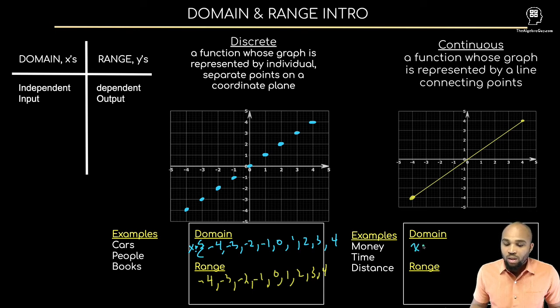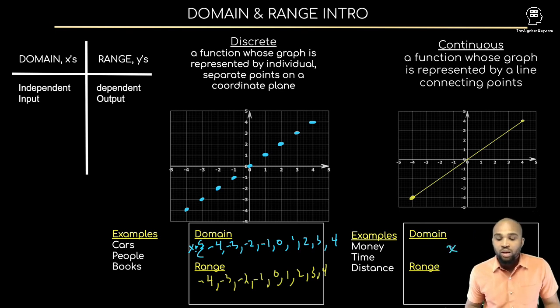So I'm going to say my domain is going to be everything from -4. So let me start out. Actually, let me erase this x. Let me do it this way. The domain is usually represented this way with this inequality. So I have an x in the middle, and I know the smallest number is going to be a -4. The largest number is going to be a 4 right here. And what I'm going to say is that the x can be greater than or equal to this -4. See, it's equal because we shaded it in right there.